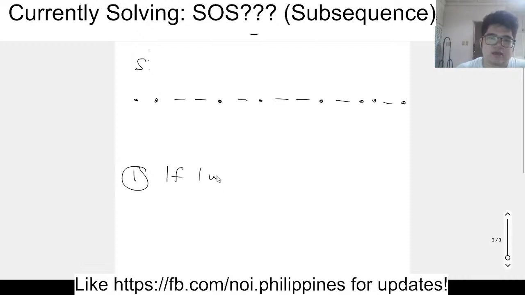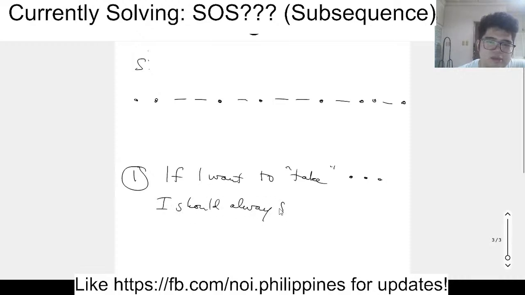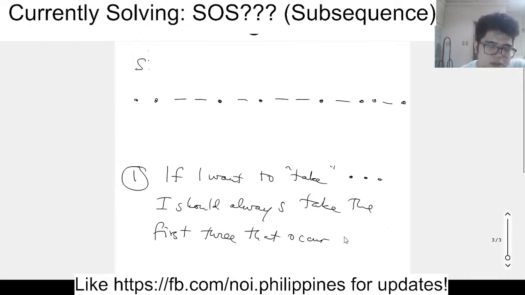If I want to quote unquote take dot dot dot, let's say this is the one at the start, I should always take the first 3 that occur in S. If I want to check if this is embedded as a subsequence, then I should pretty much always take these 3.